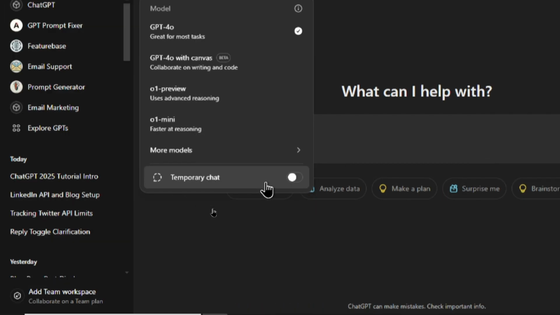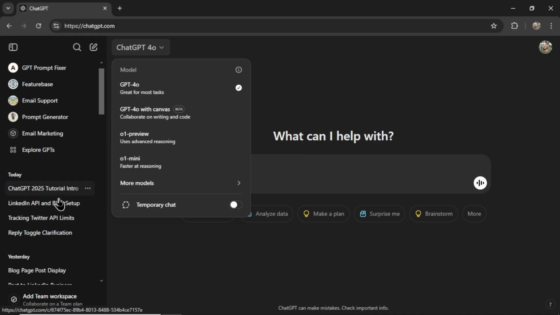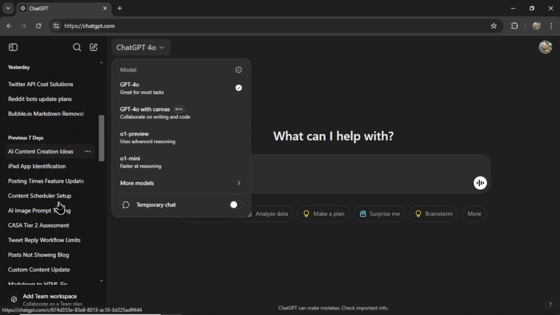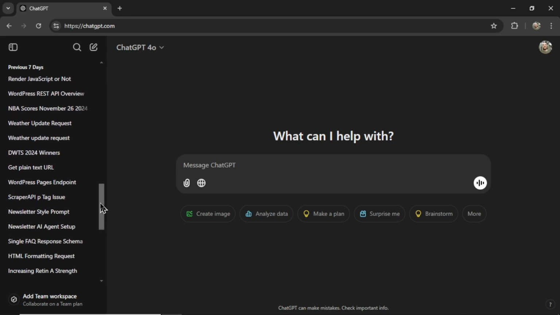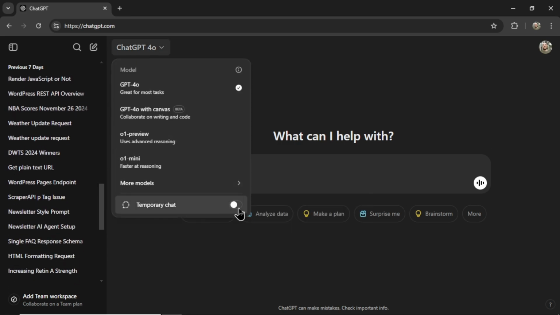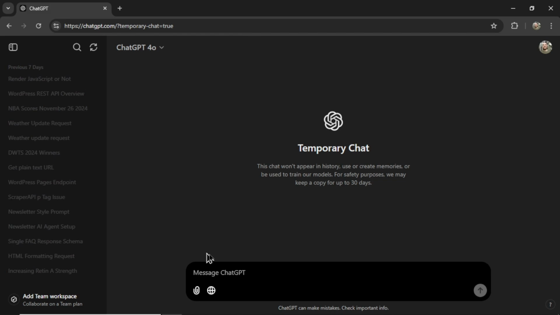At the bottom here is an option to open temporary chat. I do use this quite often. If you open up a temporary chat, it doesn't save your conversation on the left side bar. And if you're someone that likes to keep track of your conversations, hop back in and out to different ones, maybe you don't want extra conversations cluttering this sidebar. You could click on this, temporary chat. It blocks out the sidebar, and then you can complete your request.